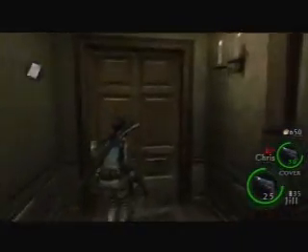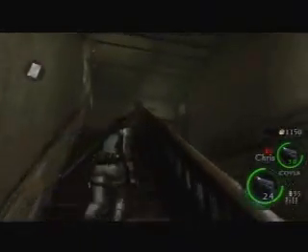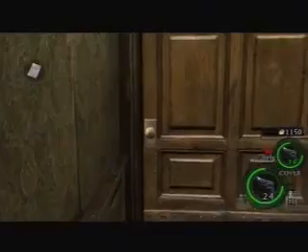Actually, before I do that, I'm going to go in here and get another one of those silver stars in the bathroom. Not much to it. There's nothing else. Just an odd bathroom. Then we go upstairs. Actually, I'm not going to get a password up here. I'm going to get a crest so I can unlock a door.